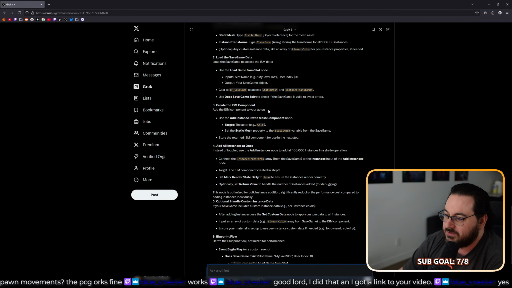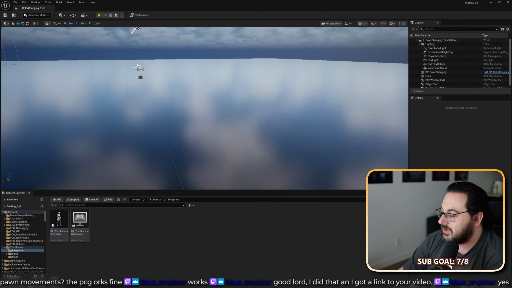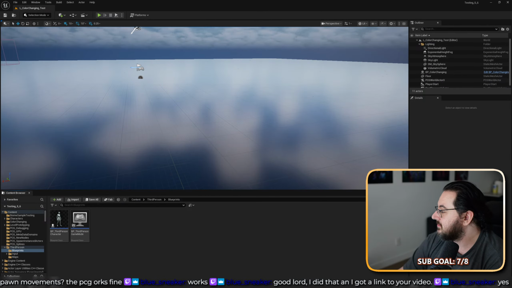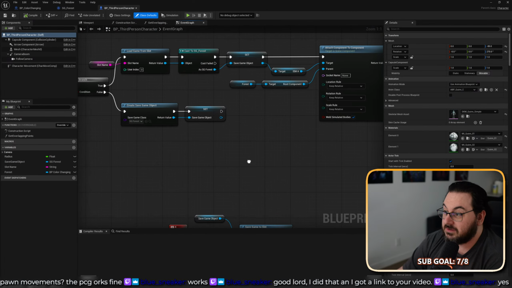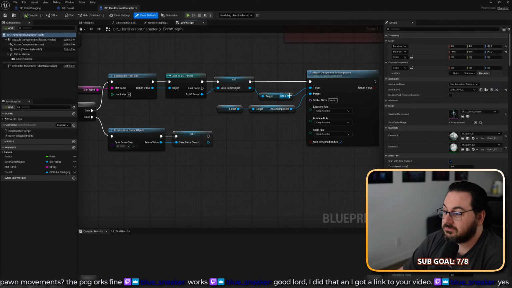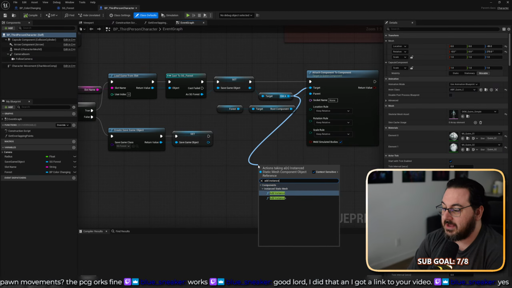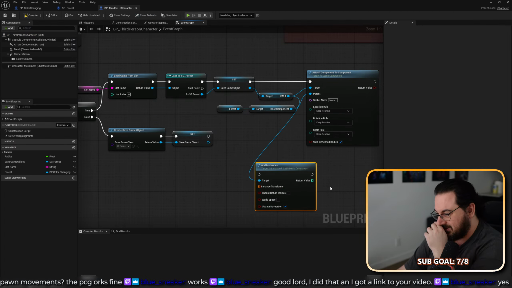Create instance mesh component. Use the add instances. No, there is no add instances mode. I'm pretty sure there's no add instances mode. Let's confirm though. Add. Oh, I could do it. Add instances.